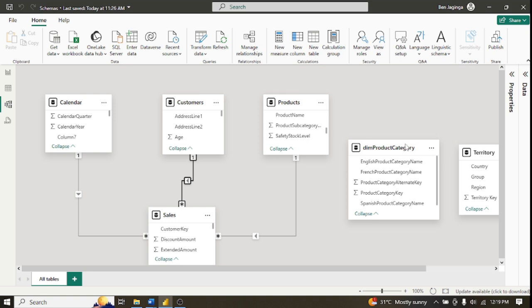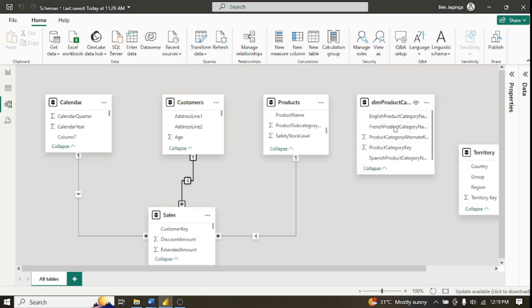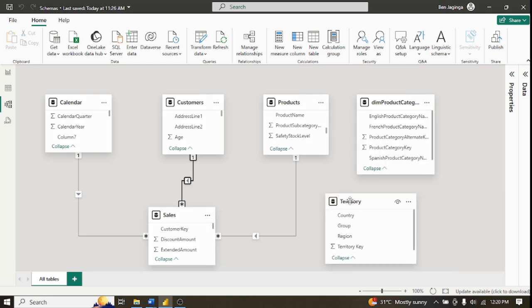Now we have our territory. We have the territory key, the group, region and all that. So let's see what we have within our product category and product subcategory. We have the product category key and product category alternate key.